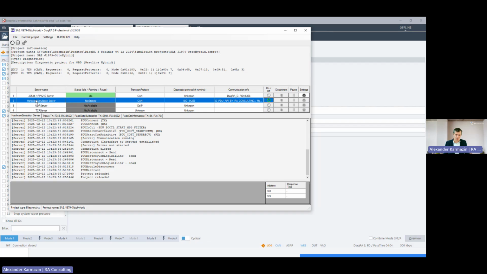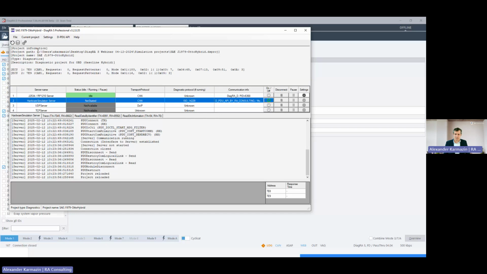One server is used to support hardware simulation for connecting to a physical CAN bus, and there are two servers serving for DoIP support, providing the way to receive and reply to DoIP messages over UDP and TCP. Good. So I think the basic idea should be clear from that.